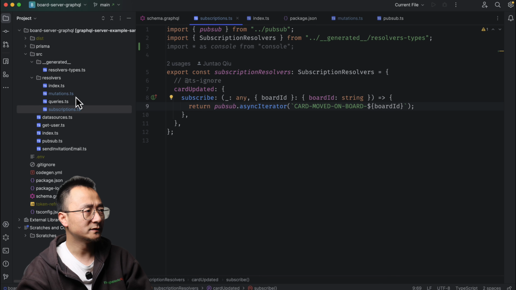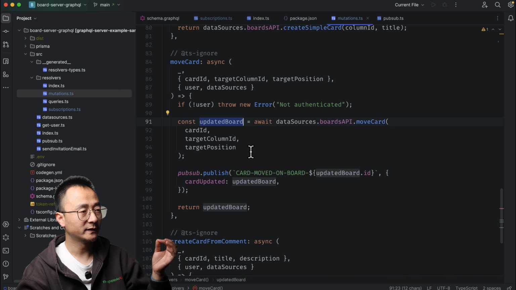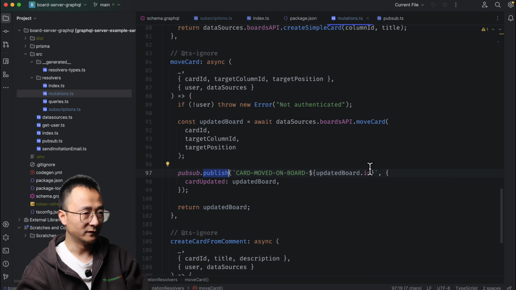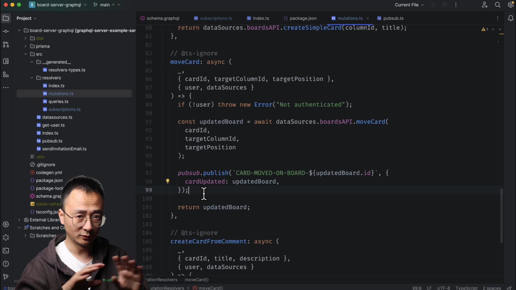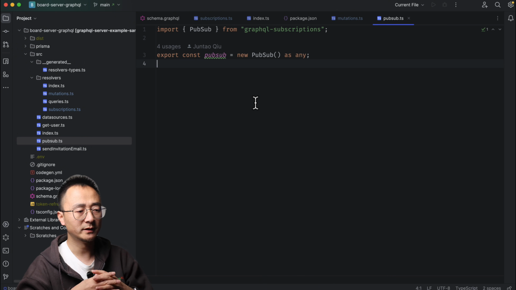And whenever a mutation happens in moveCard, after the move succeeds, we will publish that event with such data attached, and all the clients added to the listener list will be notified immediately. That all happens through this PubSub, which is an in-memory publisher-subscriber mechanism.